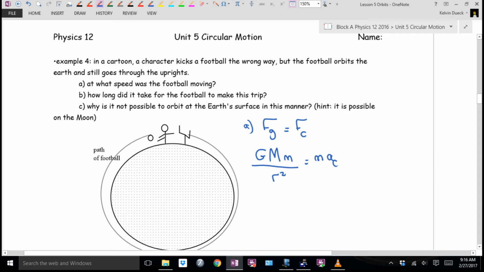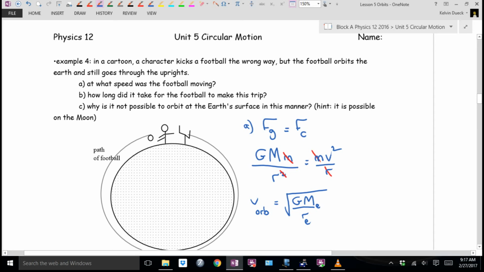I'm going to write a_c, because force is always mass times acceleration. But which circular acceleration do we want to use in part A? Oh, the one with v, because they said speed. Okay, so write this down: m v squared over r. Mass cancels, the little m. When I times the r over to the top, one of the r's will cancel. And in fact, we'll get the equation that we wrote a little while ago, that orbital speed is equal to the square root of big G, big M over R. Now this is going to be the mass of the Earth and the orbital radius.